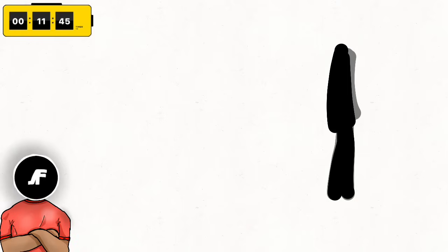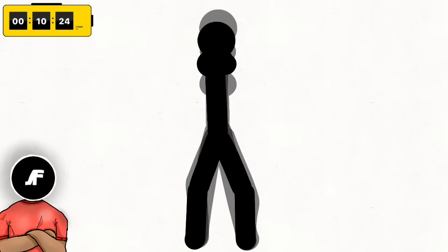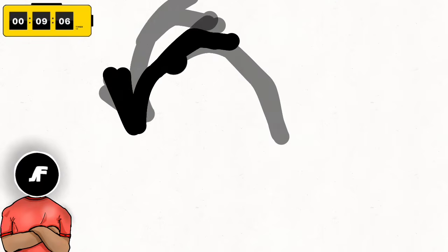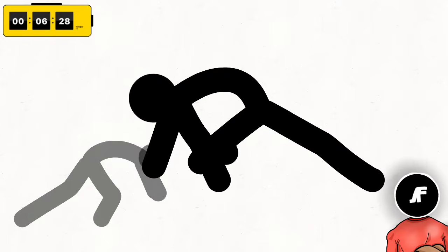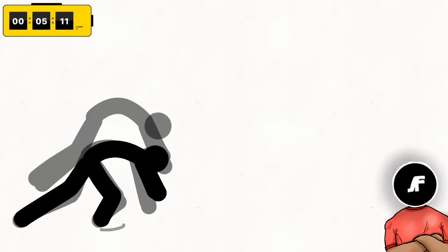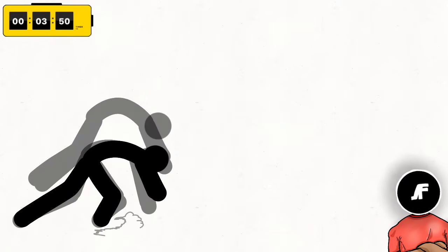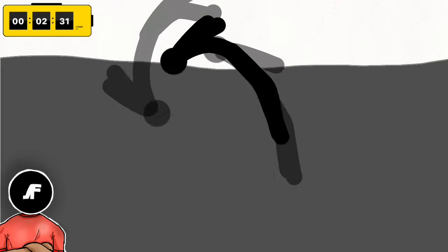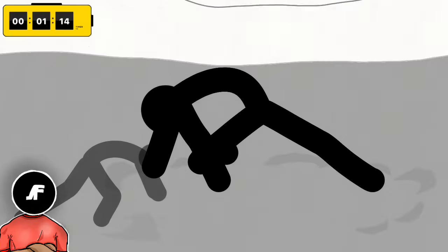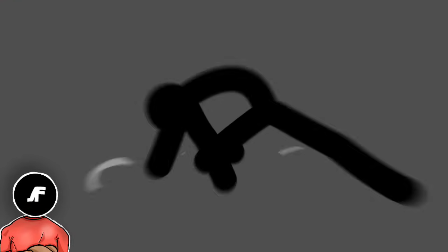Finally, for the stickman animation, I'll add heads to the stickman body. With less than 10 minutes left, I had to rush the animation to add backgrounds before my time goes up. But before I added backgrounds, I took out a few minutes and rushed to add a smoke effect to the stickman on landing. In the last few minutes, I drew and added in the backgrounds, exported my project, and edited it.